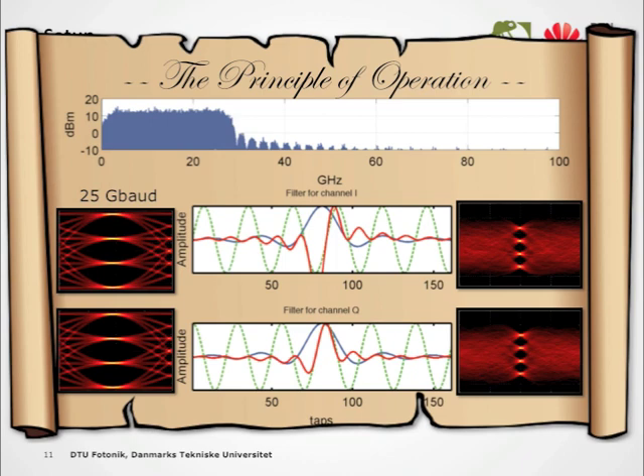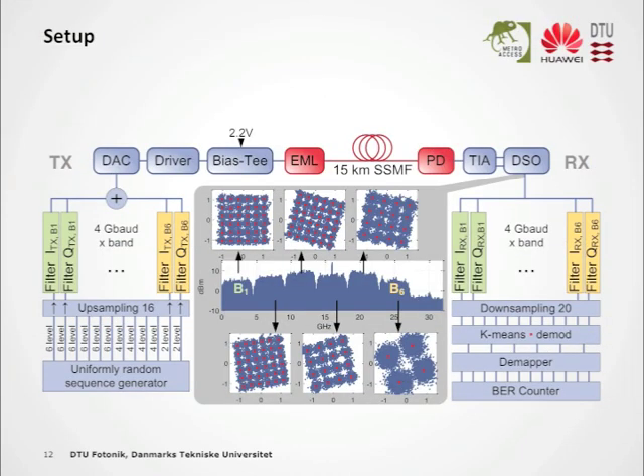Another challenging problem is the very flat spectral components of the CAP signal — the frequency response of the channel should be as flat as this signal if we want to make it to the receiver. The solution is divide and conquer. If we break the CAP signal into different bands, we can spot five advantages: first, you can use power loading to pre-emphasize your signal; second, bit loading to fit the modulation order according to the SNR at a given frequency; third, each of the bands is running at four gigabits, which severely reduces the requirements on your electronic devices; and fourth, you are effectively decoupling the number of electrical interfaces from the number of optical lines, giving you a very flexible transceiver.